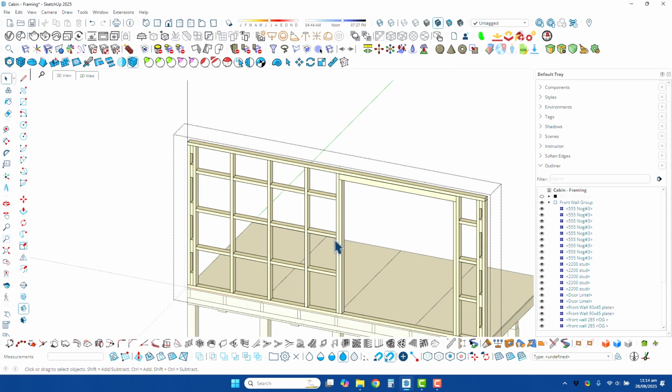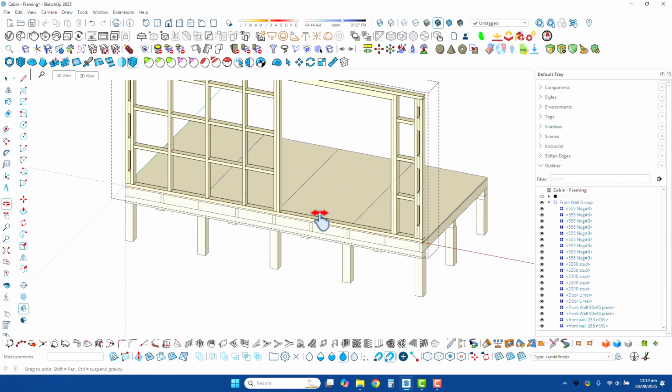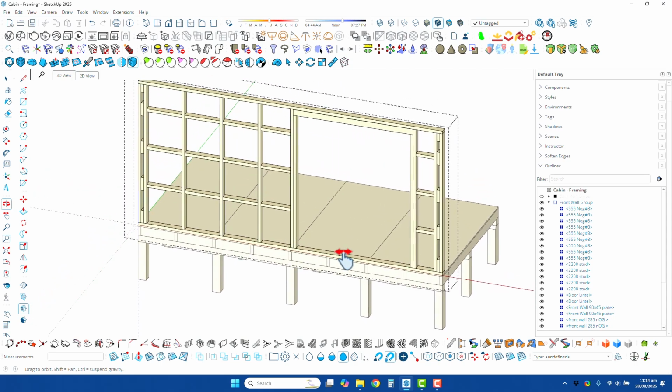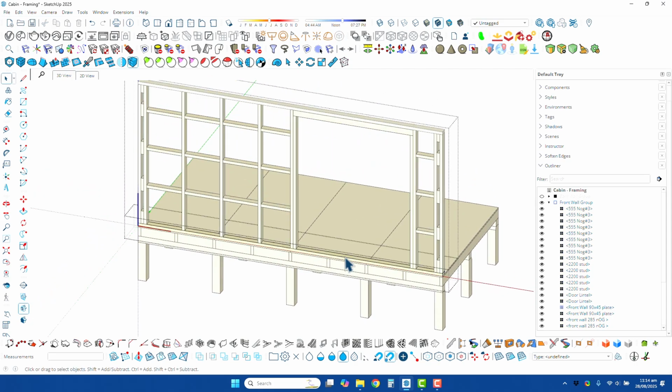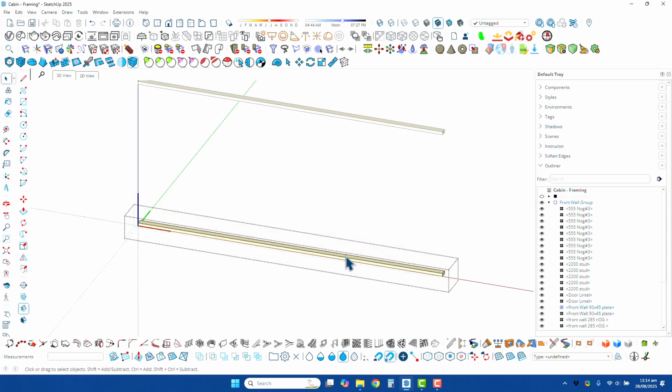So this is one aspect of it. If you want to just edit that piece, which is what I want to do to this bottom plate, I would work in the group, edit the bottom plate, hide the rest, but whoop, it looks like this top plate is related to this bottom plate.